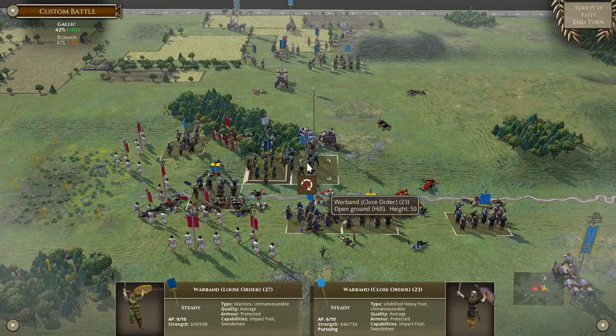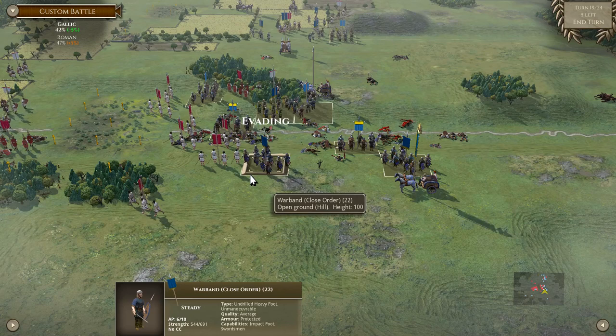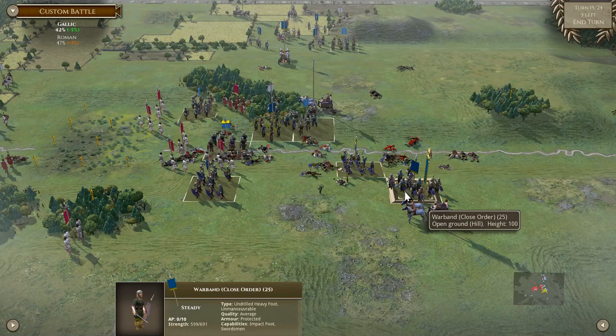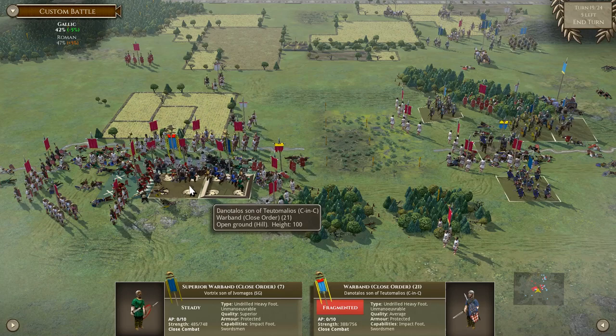Let's get some chariots over here and start chasing some of these units here. Since I won on that flank, yeah, start chasing them over here. May get a flank charge up here. At least a rear chariot charge here, maybe these units. Or something before. I don't know. These guys are so chopped up.